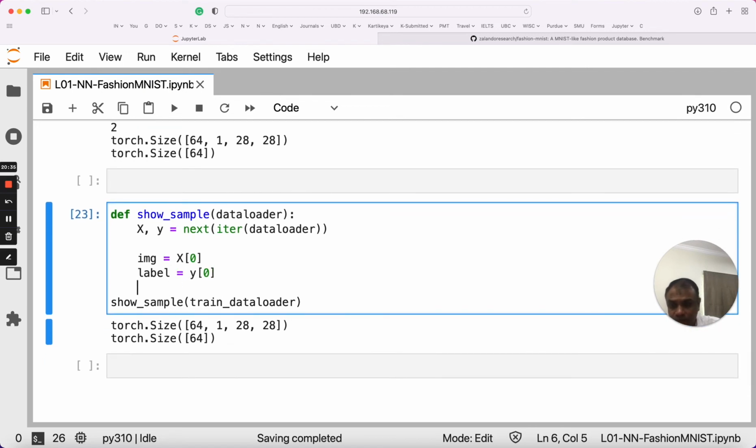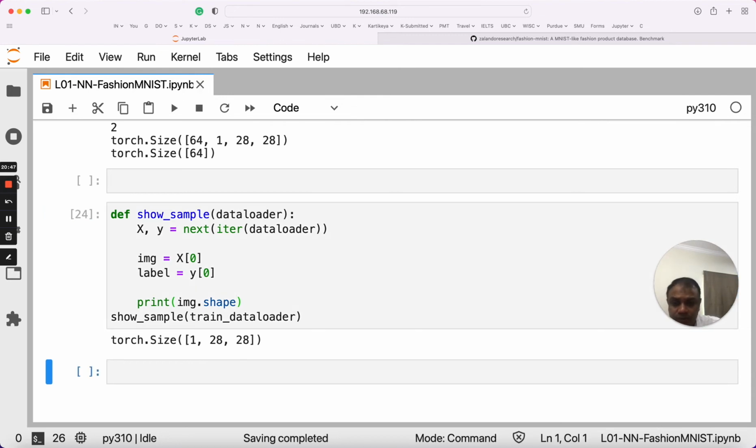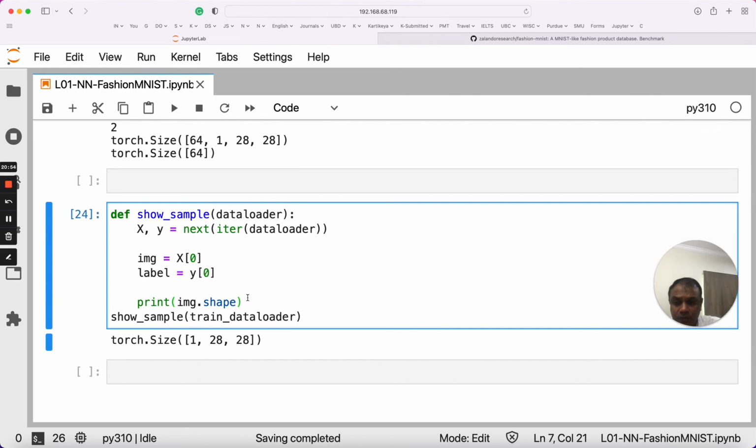Now if we want to see the shape of this one, print image dot shape. Earlier it was 64, 1, 28, 28. Now it will be 1, 28, 28 only, because we have already sliced the 0th index. If we want to use the matplotlib function to display this, it doesn't need this one dimension.